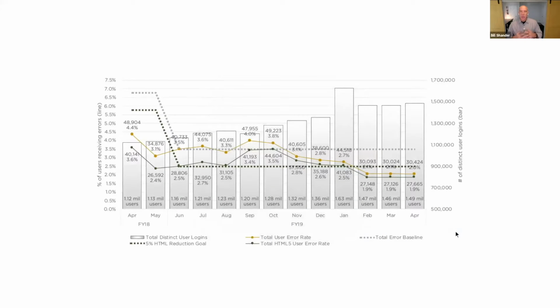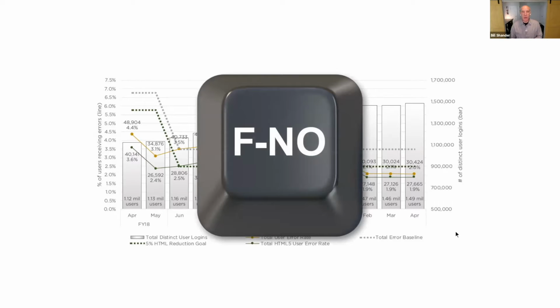Now, we look at this visual. What is the first thing I react to when I look at this visual? The first thing I react to usually is, oh my goodness, I don't care about 1.23 million users, 49,223, whatever that is, 3.8%. None of those numbers are useful to me. I just need to know how am I doing. I need the gist of the data in this particular use case. So the first thing I ask myself is, do I need the data labels on every data point? And my answer to that, using my magic new keyboard key, is I say F no.